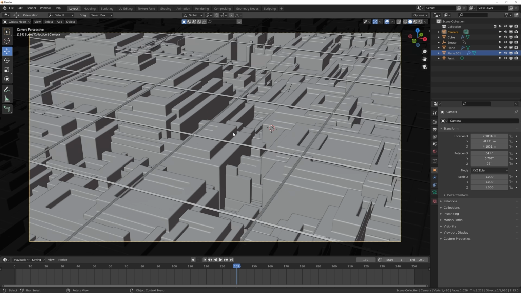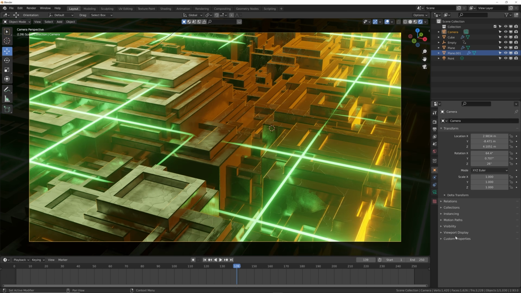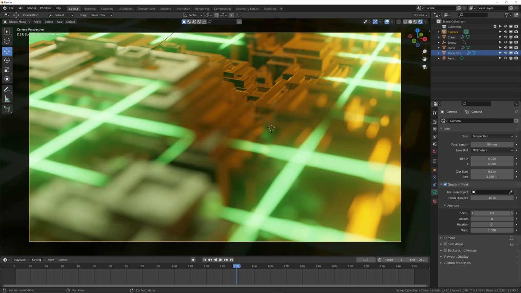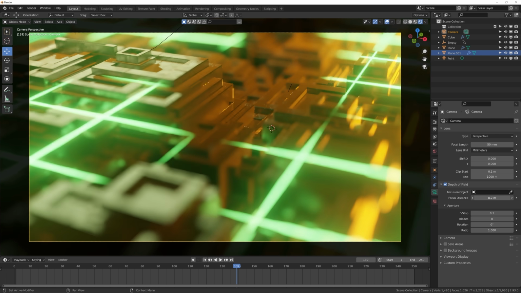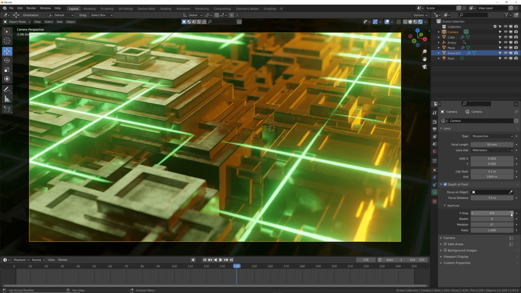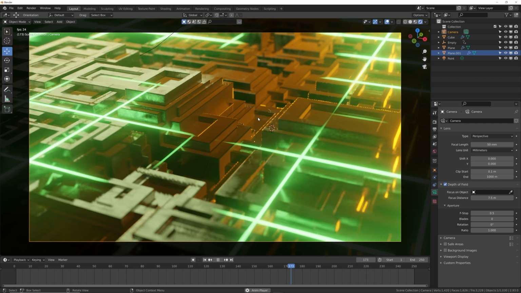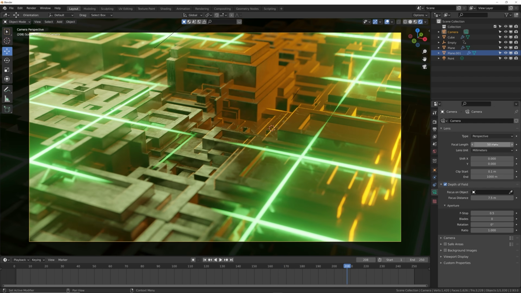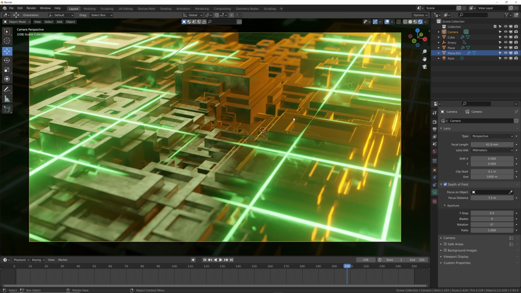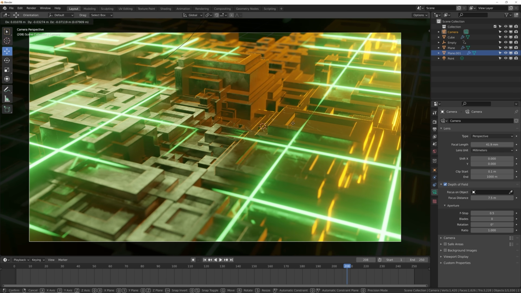I'm going to go ahead and get some depth of field. So click on the green camera icon. Click on depth of field. Bring that f-stop really far down so that we can play with this focus distance. And then bring the f-stop back up to get a more wide focus here. So now we have this. I'm going to go ahead and bring my focal length, make it wider. Kind of want to see a little bit more like that.